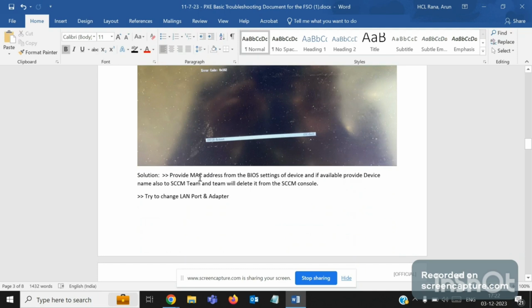You need to find that device entry in SCCM using the MAC address and delete it from the SCCM console, and also ask the user to change the LAN port and adapter. One of these two solutions will fix the issue, because it's not that kind of permanent. It could be one of these reasons.